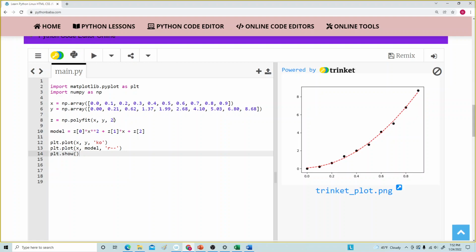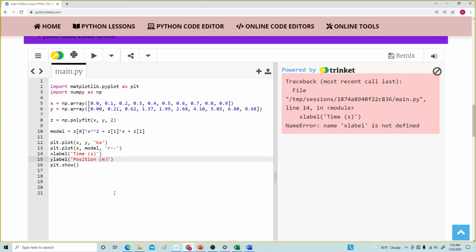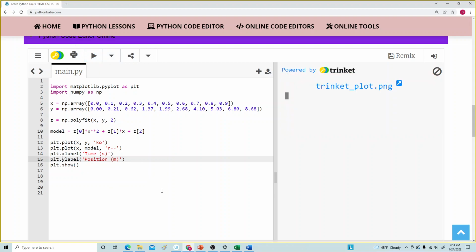Okay? Now, one of the things we know, if these are times and positions, one of the things that we're going to be interested in is taking a numerical derivative, right?